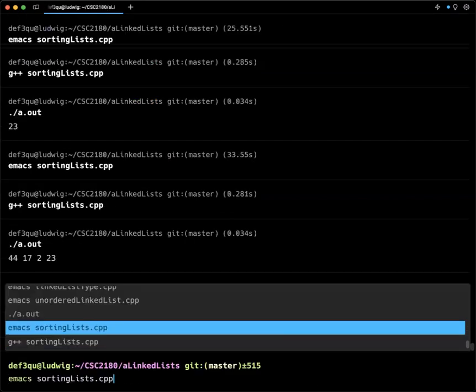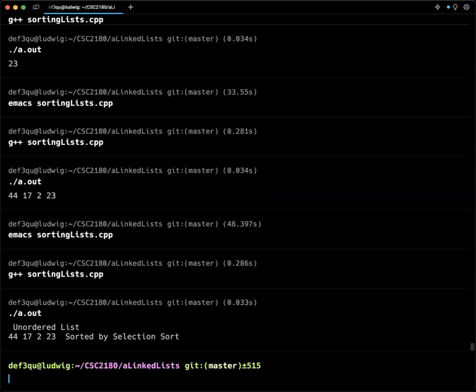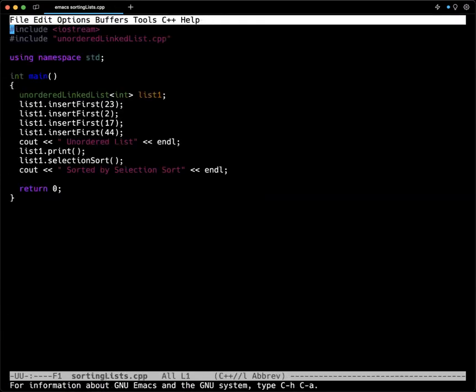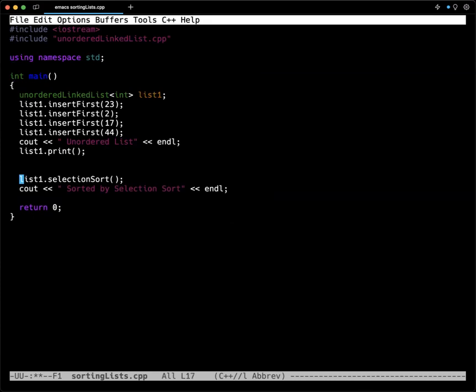Compile, gotta run it. Oh, do I have to print again? Don't I? It's early. I'm tired. Not really. Just list 1 dot print. Okay, go ahead and put a comment here. Sort by selection sort.